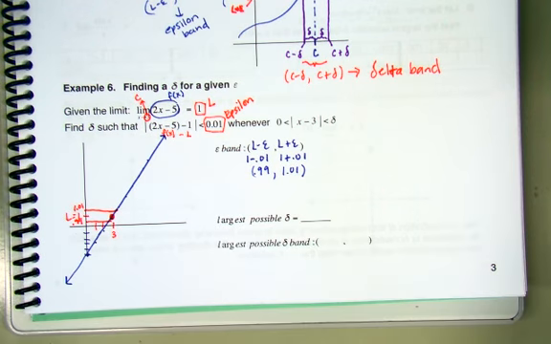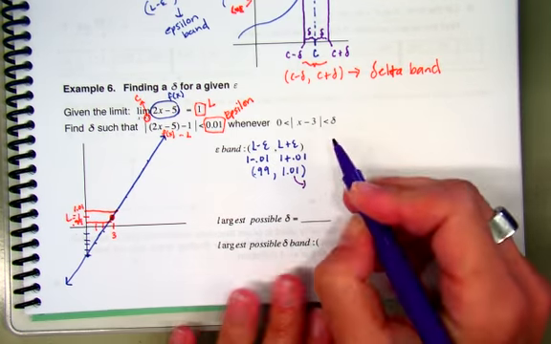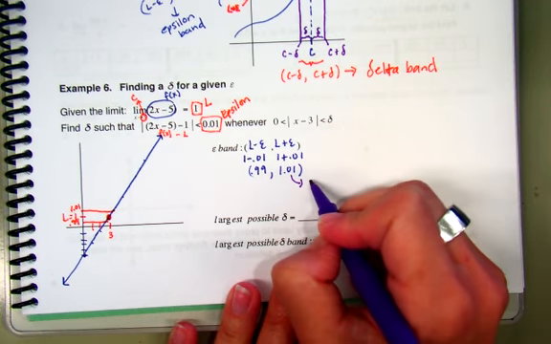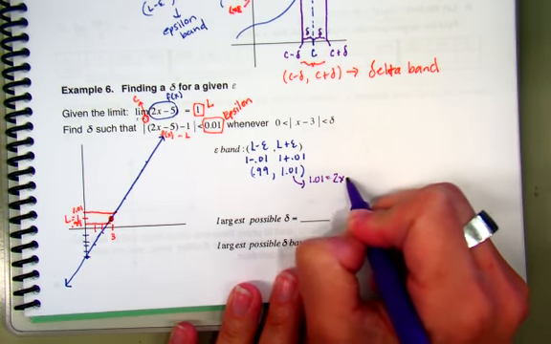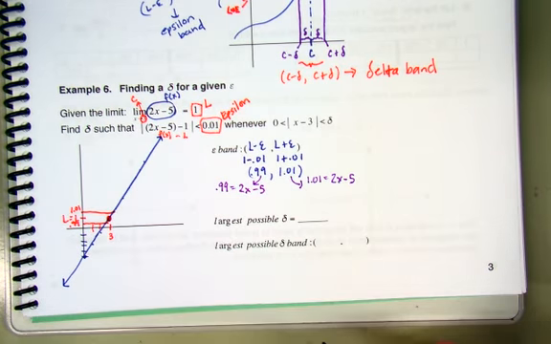So what I have to do now is find the x values that correspond to those. I take that 1.01 and plug it into my graph and figure out what is the x value here. And then I take the 0.99 and plug it into my graph and figure out what is the x value there. Yeah? So you could just do like minus 0.013 or plus 0.013? Not from the 3, no, because the equation is 2x minus 5. So I have to take this and set it equal to 2x minus 5. This is the y value. So I'm going to do 1.01 equals 2x minus 5, and then 0.99 equals 2x minus 5, because I'm trying to find the corresponding x value.